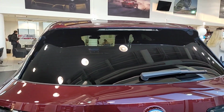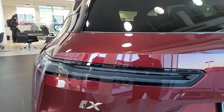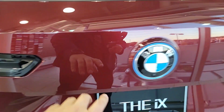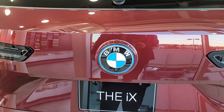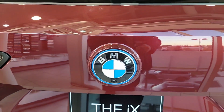This is the back of the vehicle. We've got the rear wiper blade. The new style rear tail lights look really good. They are somewhat three-dimensional in here. You've got the BMW rondelle at the back with the backup camera, and I've understood that every 5 times you pull the washer fluid nozzle, this will actually come out and spray the little camera here.